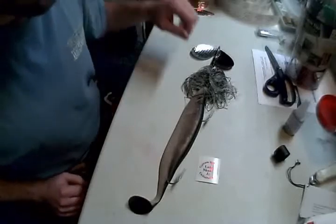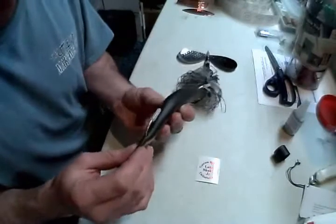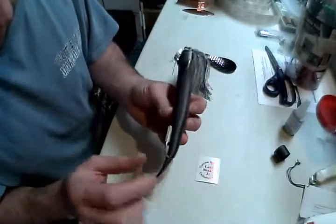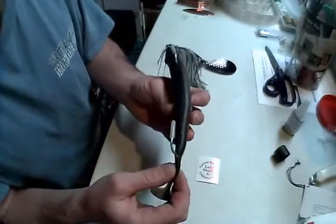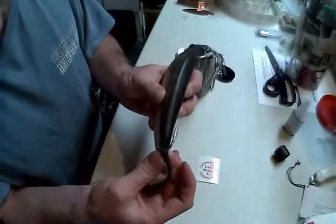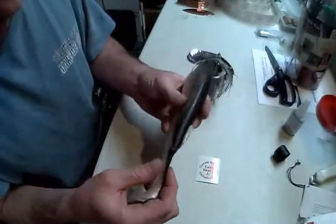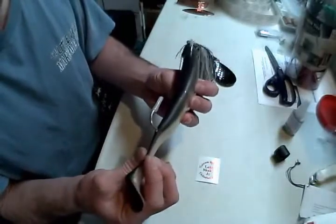Okay, we're back. It's been definitely more than five minutes — got busy doing some work online. It seems to have completely glued itself back together, except for where the hook is. It doesn't bond with the hook. It's not a glue; it actually just melted and bonded the plastic. It's actually pretty strong. I'll do more tests tomorrow — let it sit all night long. But as of right now, it definitely is much stronger than it was before.